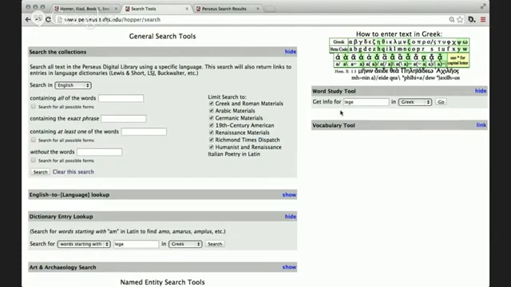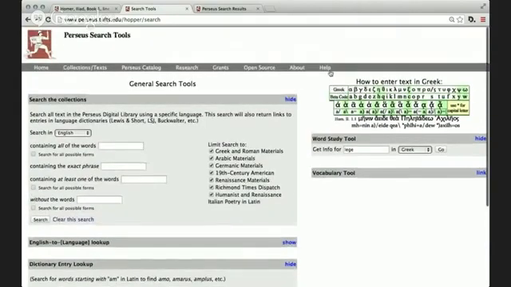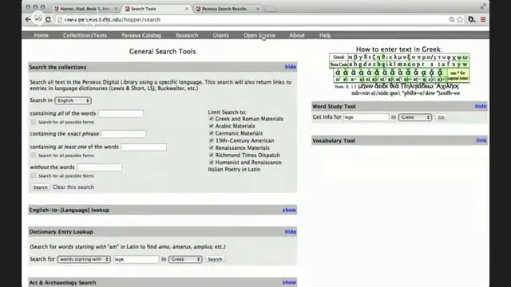So to enter Greek into these dictionary entry lookup and word study tools, there is a handy guide up here in the right top of the site, and it also appears wherever there is a word study tool search box. Since we do not have Greek characters, and some Greek characters might potentially overlap with English letters, there are specific mappings for the non-intuitive characters such as eta, theta, omega, and all of that. It also gives you the option to add in diacritical marks, but it's not necessary.